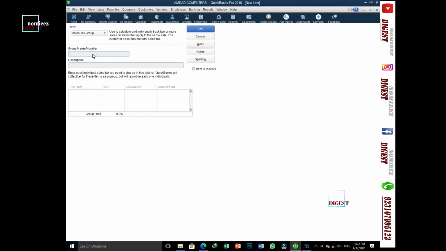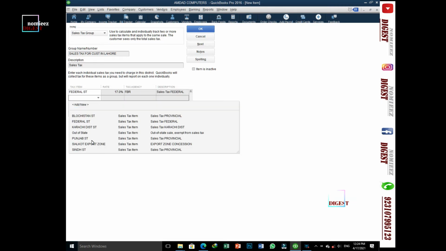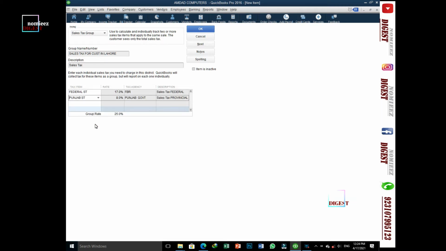For example, here we can write sales tax for customers in Lahore. And now you can see that the total group rate is 25%, which is a sum of 17% and 8%, and just click OK.